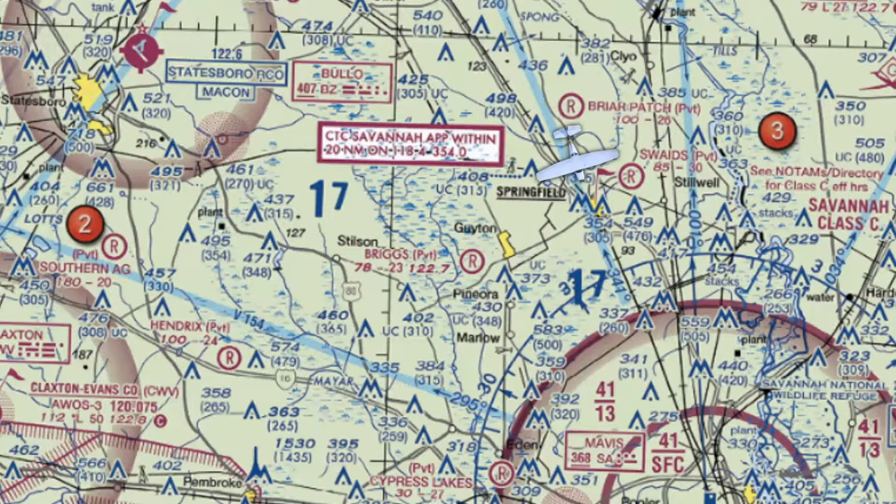If you told them that you were over the town of Guyton here, or Goyton, however you say that, they may or may not know where you are, but they are required to know where these VFR reporting points are. That's part of their job, so use these whenever you can, because it makes your radio calls much shorter and cleaner when you use them.